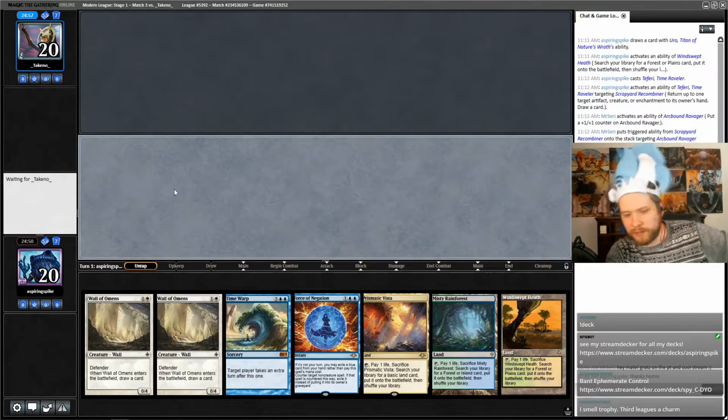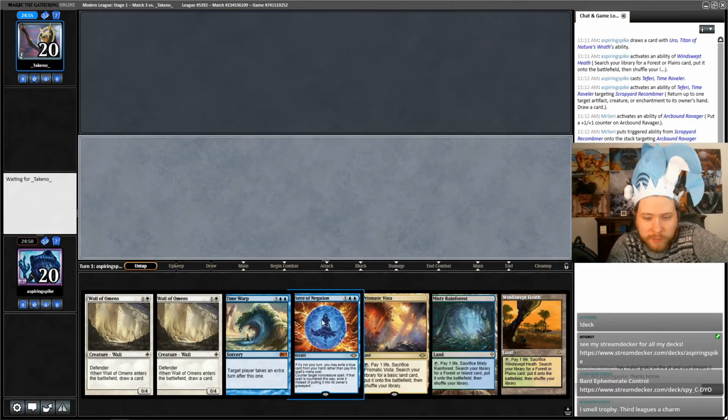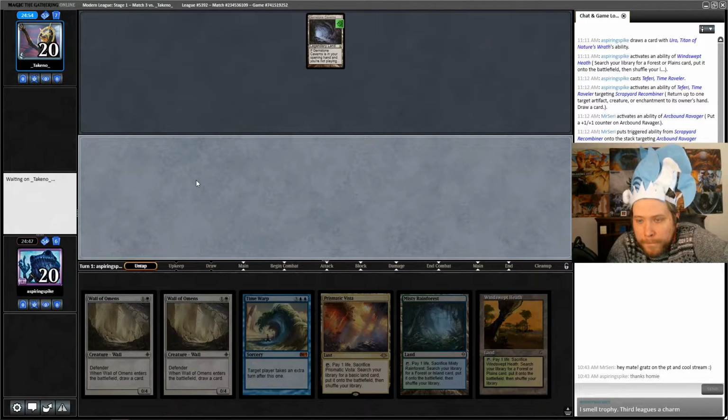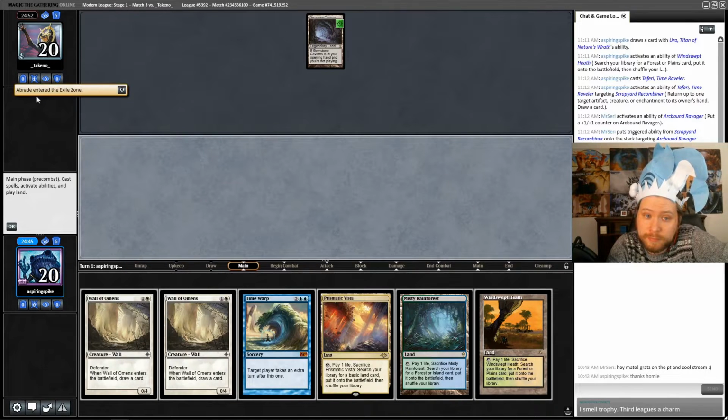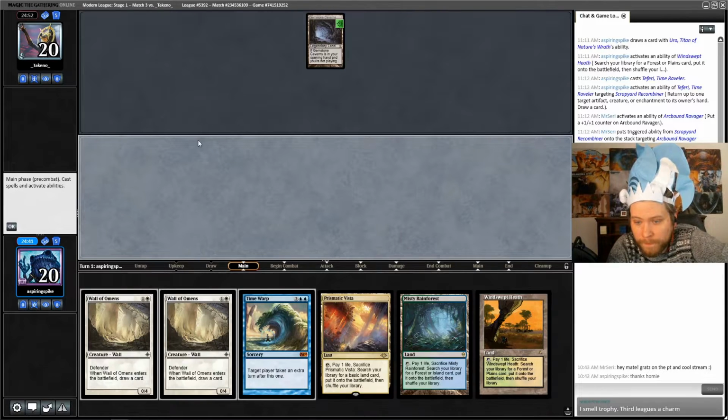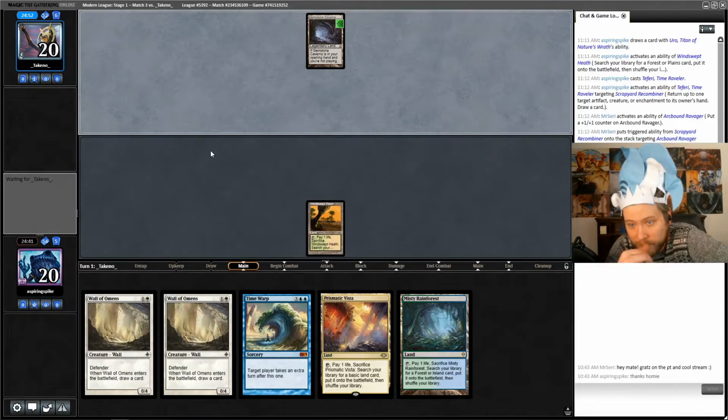I'm going to keep this. I usually like to put back Force of Negation when I mulligan, and I think I will do that here as well. Gemstone Cavern, exiling a Braid. Okay. So that's what we're doing today, opponent.